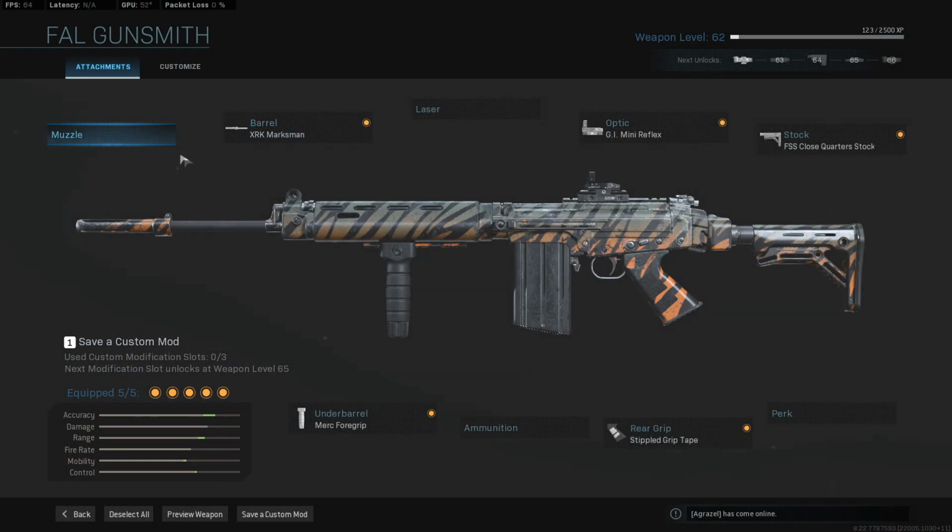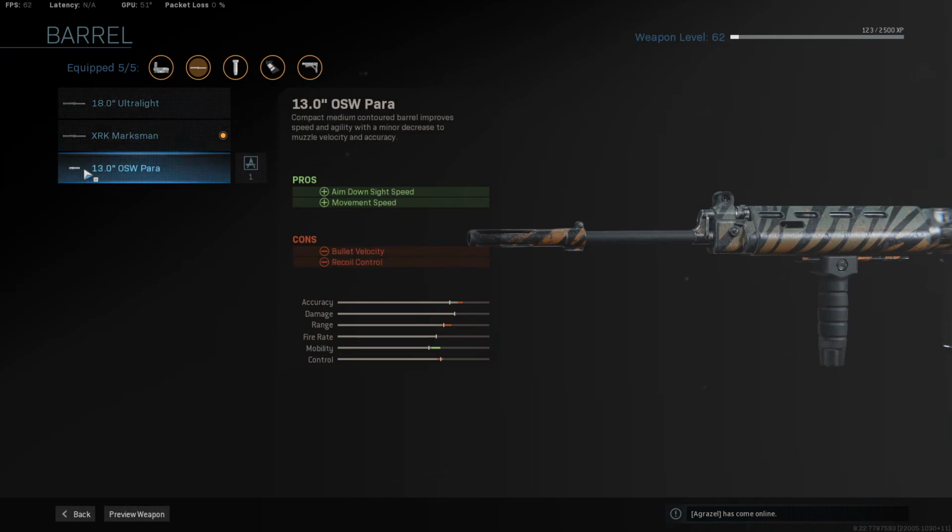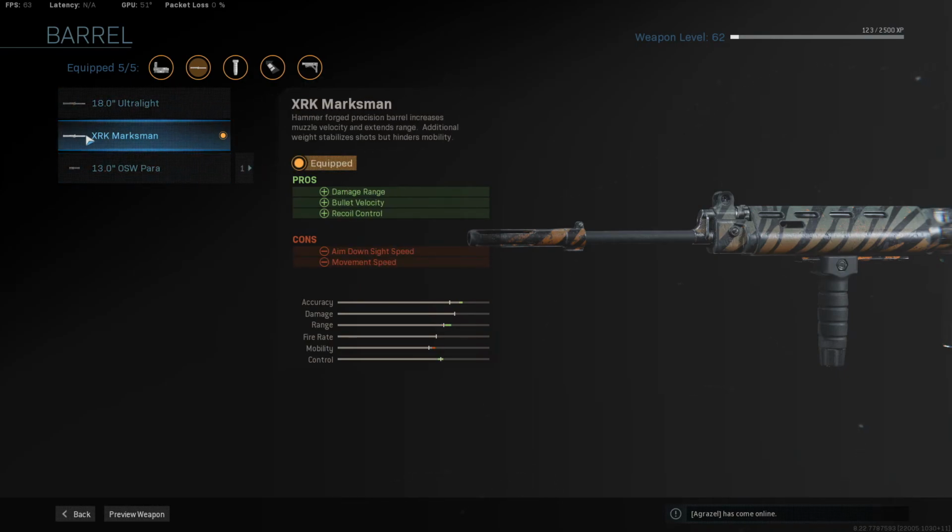As for our attachments here, we are skipping over the muzzle and moving straight to the barrel here for the XRK Marksman. This is the only option available for the FAL that does give us damage range, bullet velocity, and recoil control. Makes it a lot easier to hit those shots with that extra damage range, making our maximum damage range very, very powerful, including our 1-shot headshot range.